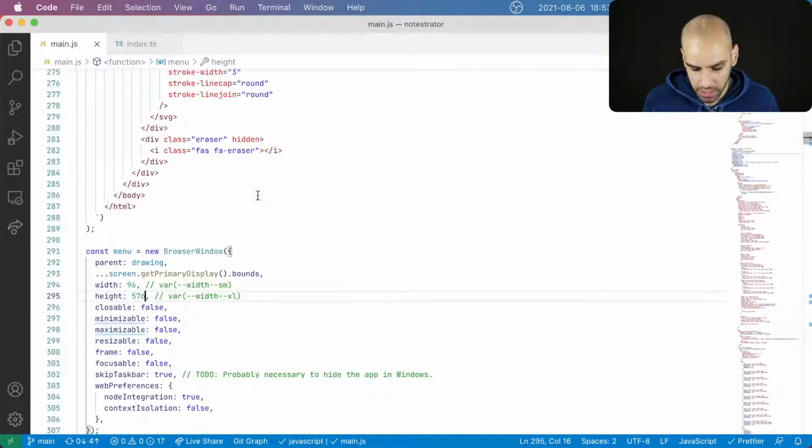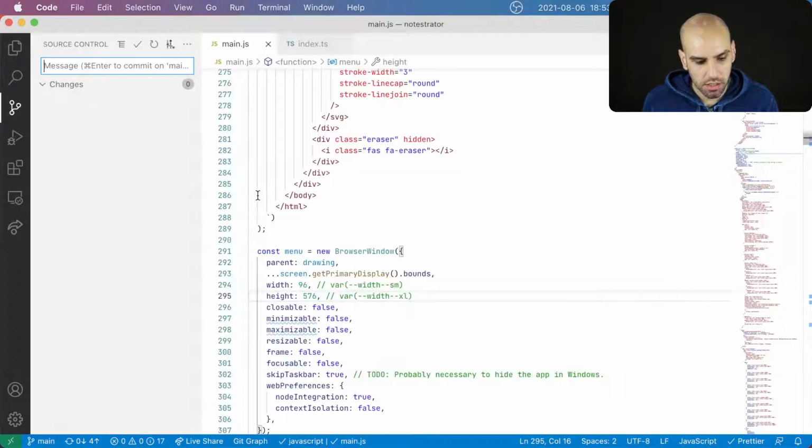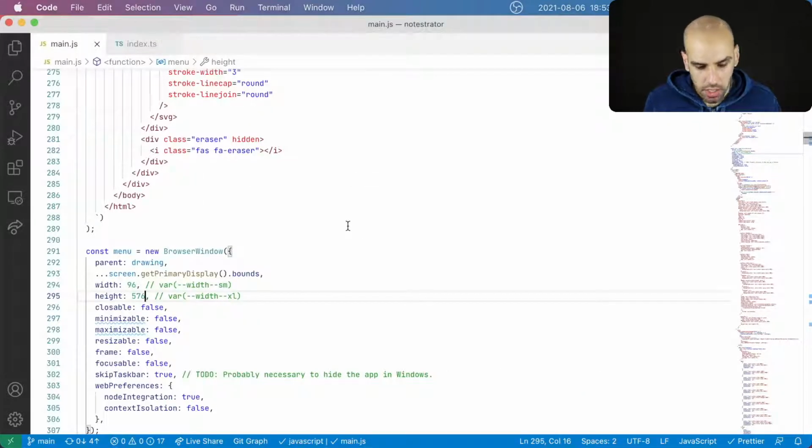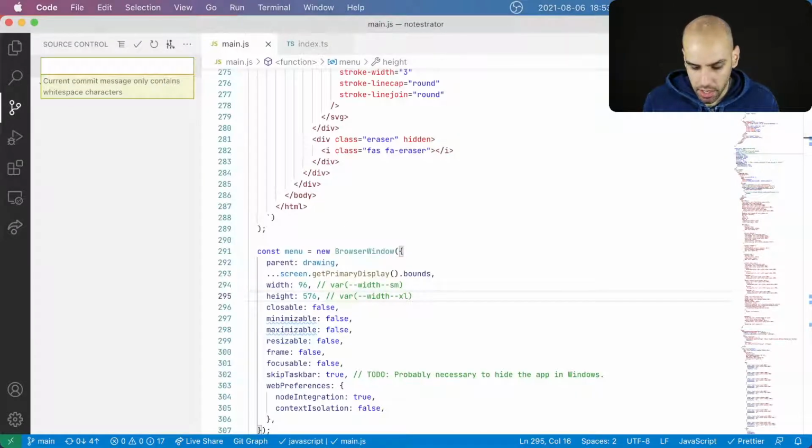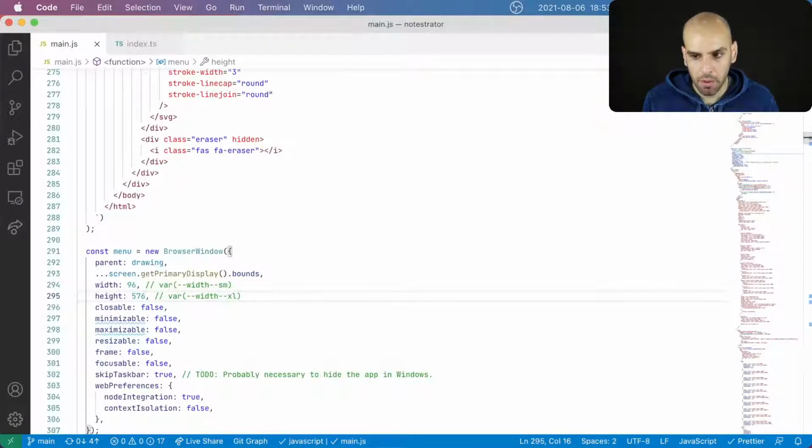Oh, and Command B toggles this sidebar. So I usually know that I like all my changes, I don't really want to review all of them, so I just Control-Shift-G, hit a space, and Command return and Command B, and I am done. That's what I do 100 times a day.